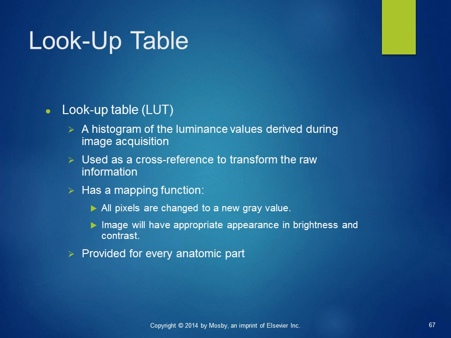LUT, or lookup table, is a histogram of the luminescence values derived during image acquisition, used as a cross-reference to transform raw data or information. As a mapping function, all pixels are changed to a new gray value. The image will have appropriate appearance in brightness and contrast, provided for every anatomic part.